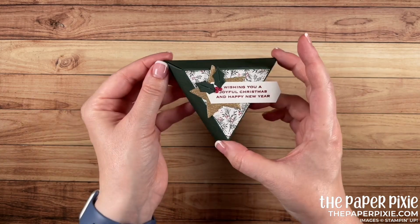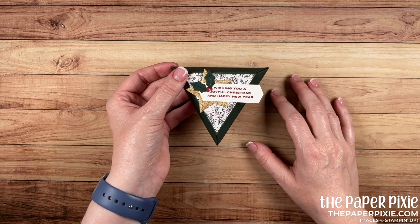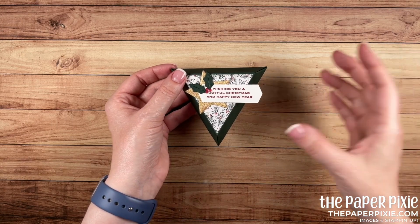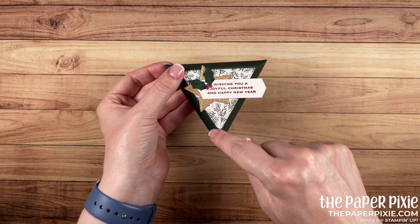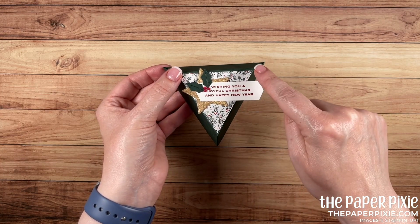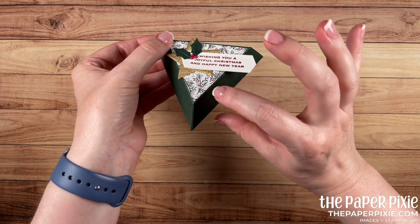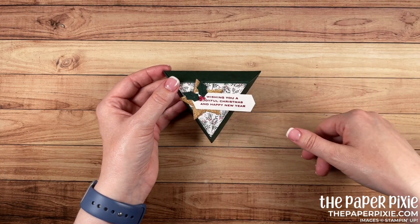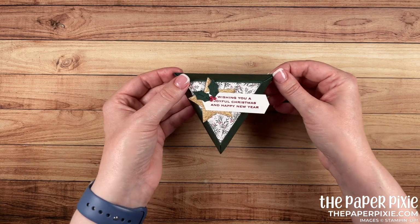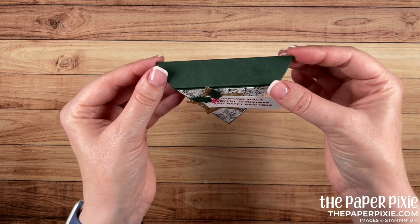I absolutely love the way it turned out. How cute would this be for a table favor? Easy to change this up for Halloween, Thanksgiving, Christmas, any type of holiday you can think of. The finished dimensions, so the top triangle, the edges are 3 inches wide. The bottom triangle, the edges are 4 inches wide, and it's 1 inch in height. So you could probably put some Hershey's Kisses in here, a handful of peppermints, Werther's, maybe a jewelry gift. All kinds of fun stuff could fit in this great box.